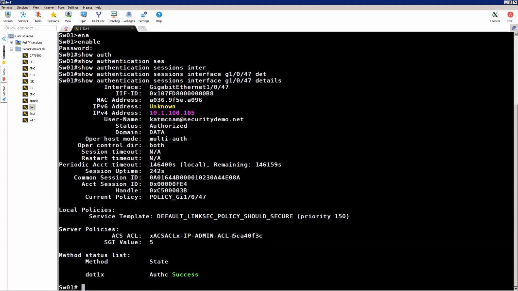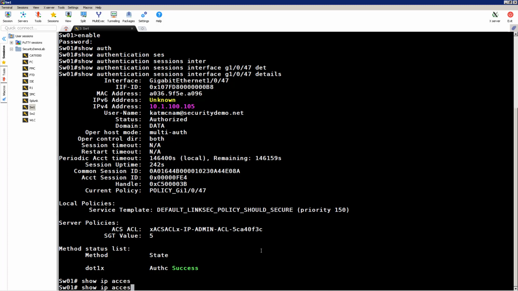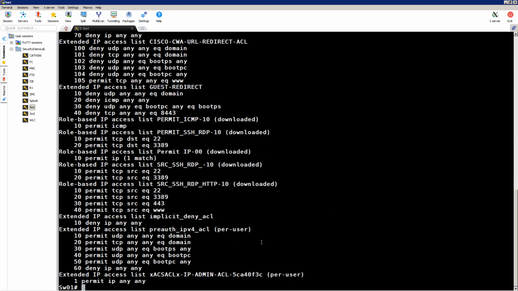It is a per user ACL. So even if somebody logs into another port on the same switch and it's the same ACL, those last digits there are going to be different because it's a per user ACL. So it'll download it again and apply it to the TCAM table for the duration of that session.